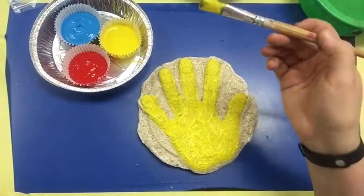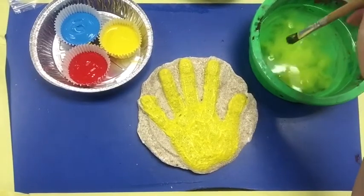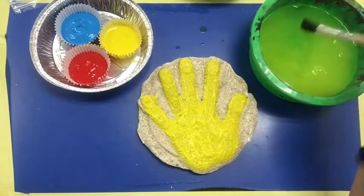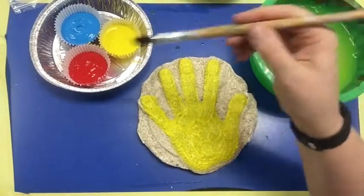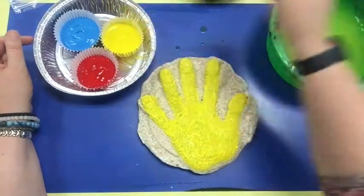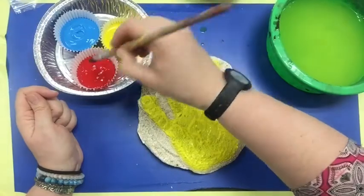Now I'm ready for my background and I want to wash my brush. You always want to wash your brush in between colors. Today you can hold the brush straight up and down and pound on it — it doesn't really matter because it's a tough brush. I can't see any paint on there so I'm gonna go back into a color. You can pick which color you want for your background. Make sure all the water is out of your brush because you want a good solid color — if your brush is full of water you're watering down the color and it won't look as good.